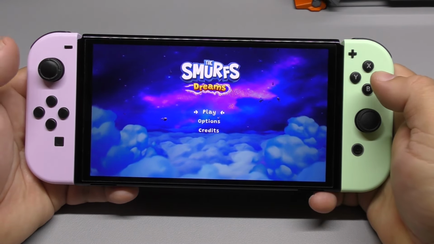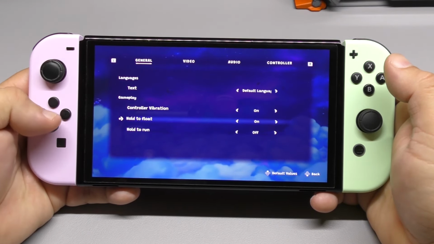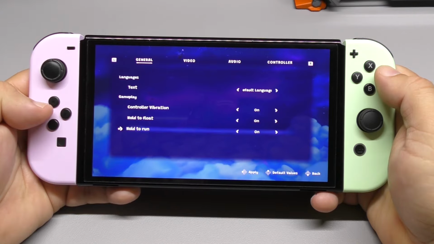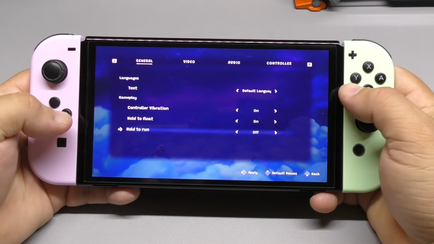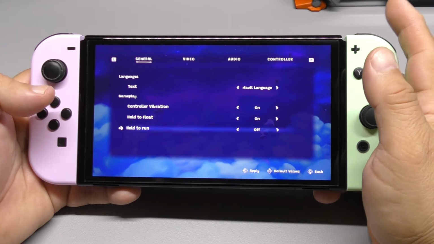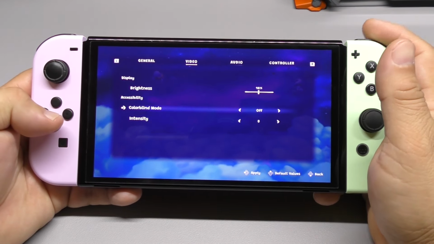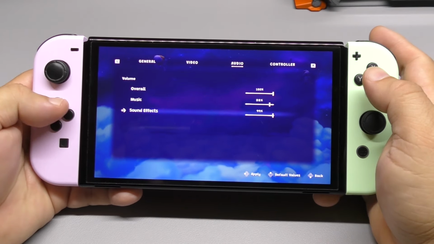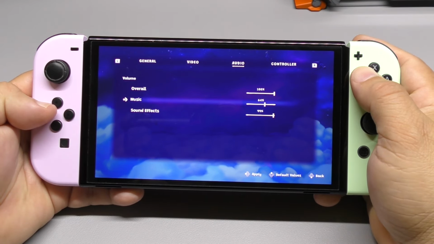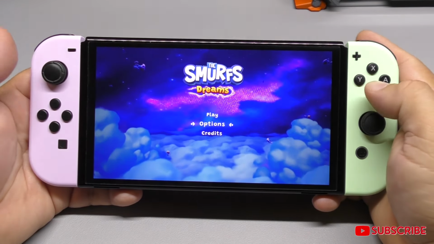It's going to start right here. Options, you got a couple things you can change here, like hold to float, hold to run. Like this, I have it off or on. That way, I just press and tap the running button, and it starts running. You got here brightness, colorblind, intensity, audio. You can lower down the music here. Let me lower down the music here. Apply. Controller. And that's it.